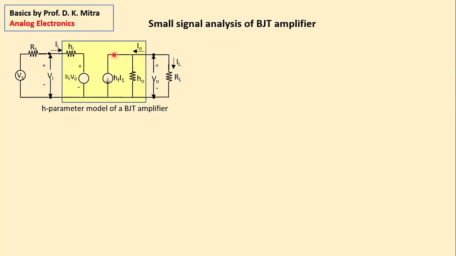I think you can remember the H parameters. Hi is the dynamic input impedance of a transistor. I do not want to elaborate because then I have to go back to your device classes. Hi is the dynamic input impedance of a transistor or a BJT. And if it is in common emitter mode, we call it HIE. If it is in common base mode, we call it HIB.